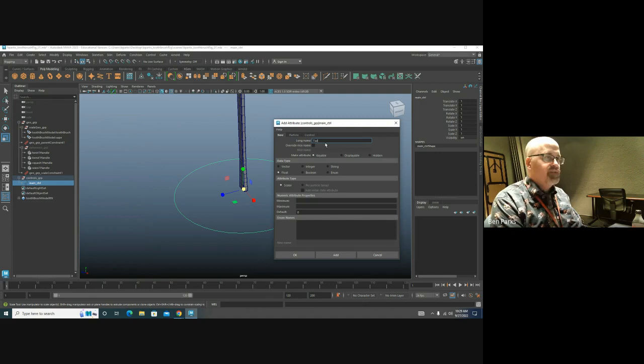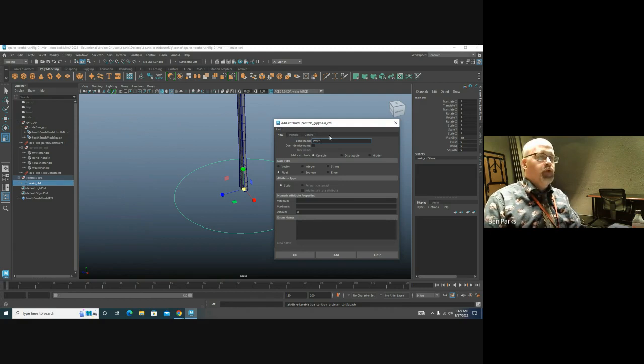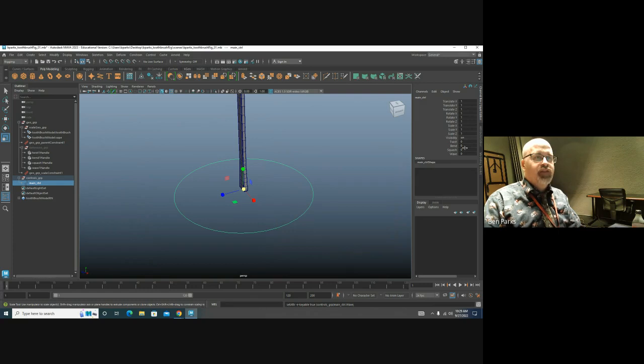Okay, I'm going to just type twist and I'll just click add. I'm going to keep it simple. I'm going to say bend, add. I'm going to say squash, add. I'm going to say wave, or you can say cape or whatever. And then that's the last one. So I'm going to click OK. And you can see that these attributes have been added here. They don't do anything yet, right? When I play with them, they don't do anything because they're not connected to anything.